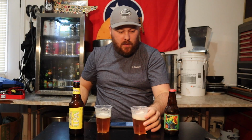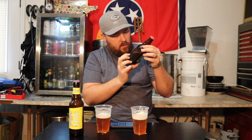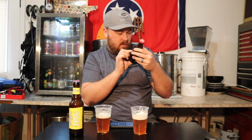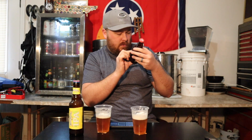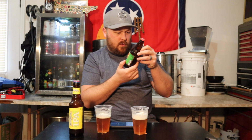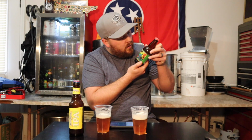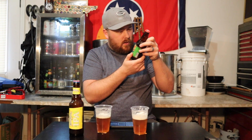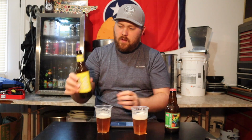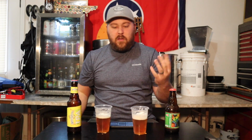Alright, did these have dates on them? Yazoo, I don't know what they're doing here. Does it have anything? Bottling date provided on bottle above label. Oh, okay, here we go. This one was bottled on October... looks like October 2nd, maybe? I can hardly read it. And this one has a Best Buy of March 12th. So they're probably in the same ballpark.